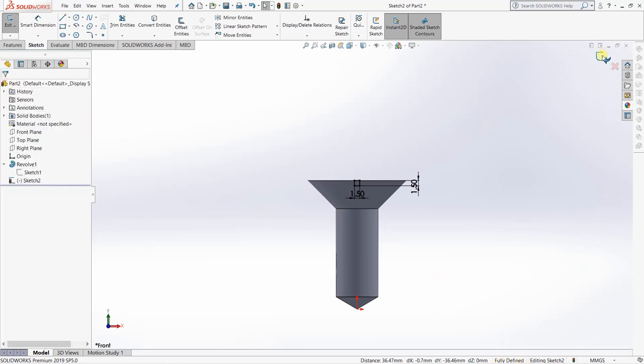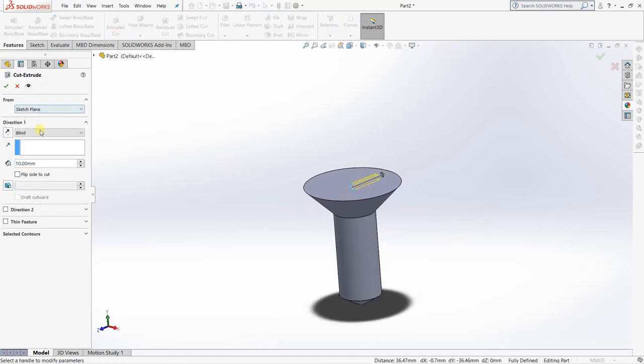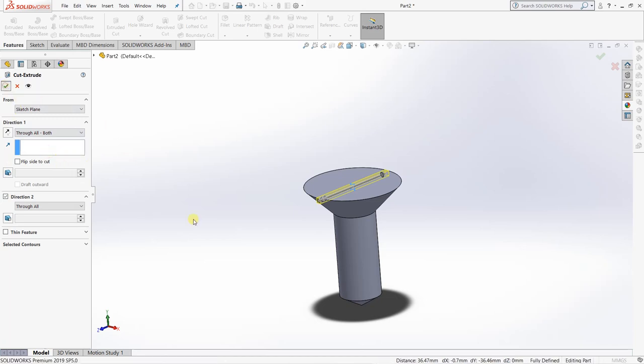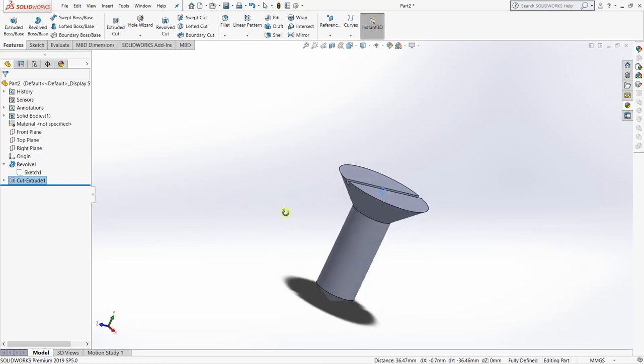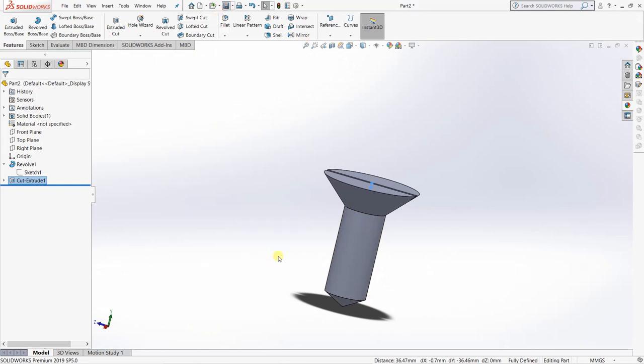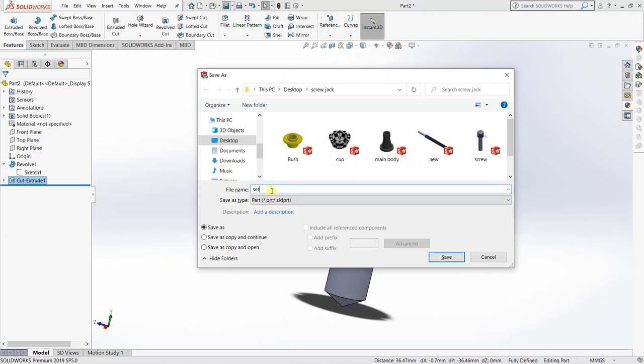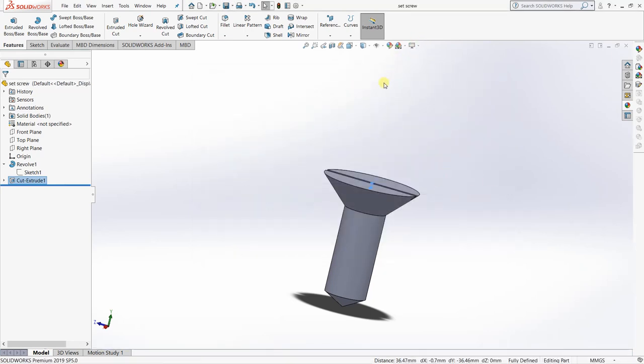Click on OK. Exit sketch and then extrude cut in both the directions and along whole length. So we will select through all and both sides. Click on OK. So now we can see our sketch is completed. We will save this part. What was the name? Set screw. Yeah. Set screw. Save it. We will close this.